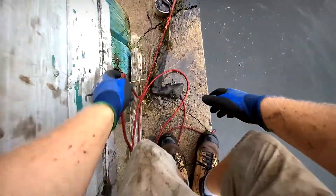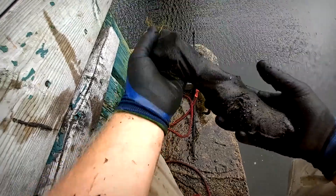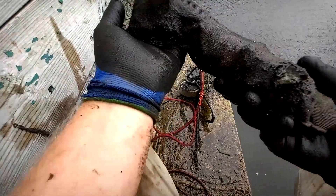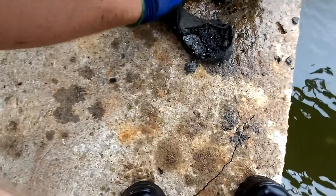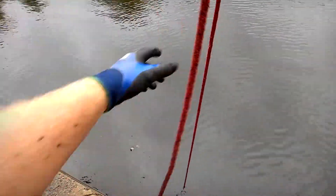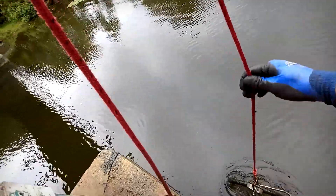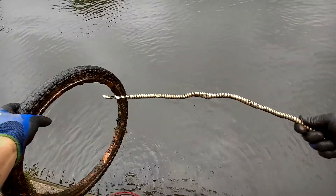Guys, more socks — it just never ends with the socks. Just barely got it with the grappling hook. There is a ton of rocks in there. This doesn't feel like a rock here though — this might be what we're looking for. This is pretty exciting guys, let's open her up. We got lots of rocks like usual, that's just what we've been finding. Old tire, and whatever the heck this is. That's the pile of rims.